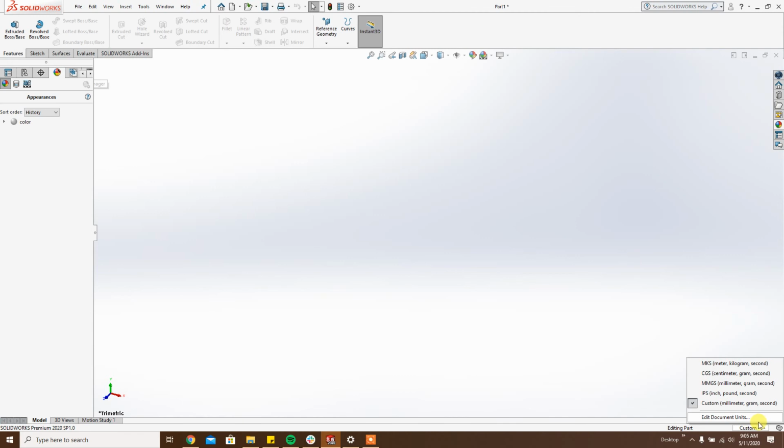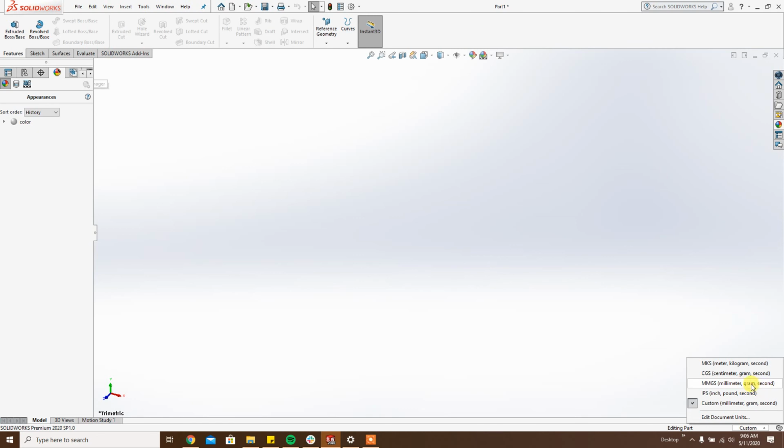Okay, down here in my SolidWorks, the way I've configured it, this custom one with the arrow upward, it is the measurement system. By default, SolidWorks gives MKS, CGS, MMGS, IPS. Those are default, but you can also customize yours as I did for mine. In the Anglophone countries, the measurement system is mostly IPS, like in the USA, maybe in the UK. In the rest of the world, it's mostly MMGS. In Europe, it's MMGS, which means the length is in millimeter, the weight in gram, and the time in second.